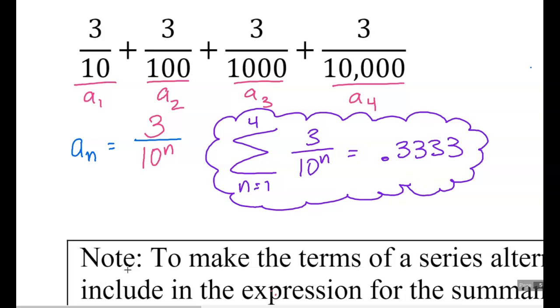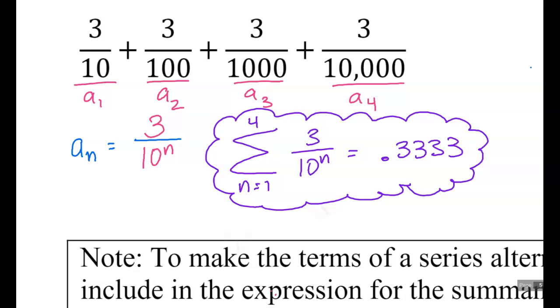Any questions on this one? This is why students find sequences and series so hard, because there are so many different types of sequences that you deal with. And there isn't really a set way to do them all, right? There's just many, many different ways that you have to problem solve your way through them. And sometimes you guys struggle with that.